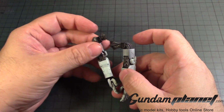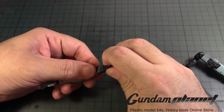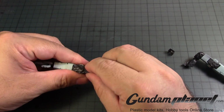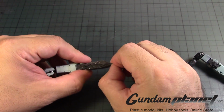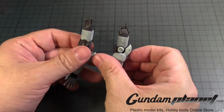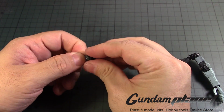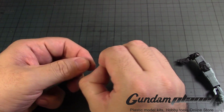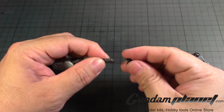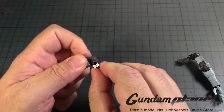So, here are both arms. This one's a little scrunched up a bit too much. Let me do this now before I forget. I'm gonna take this off. Pull this one out a bit, and then give it a lot more slack. Even though this thing has now been permanently punched in, I think you're going to need to remember to give it a little more slack before you put that in there. Yeah, that's it. And then that goes in. And then, I didn't cut it yet, because I wanted to show you these before I do, and then I'll cut it with a hobby knife or a regular scissor as per the instructions. So now this thing's going to be a pain in the ass to put in again. Wow, this thing's tough. There we go.